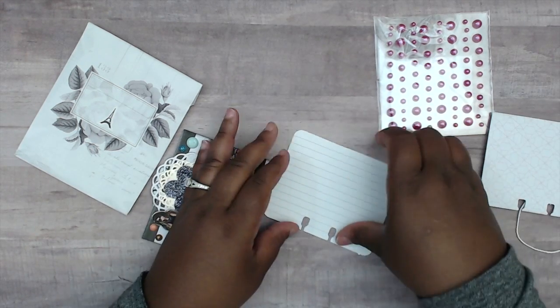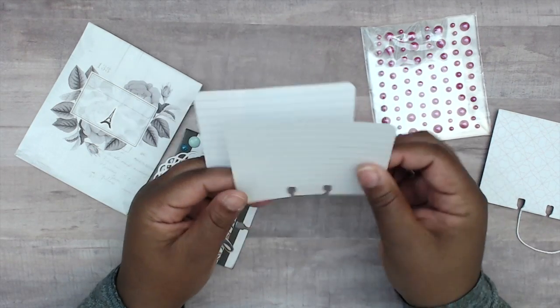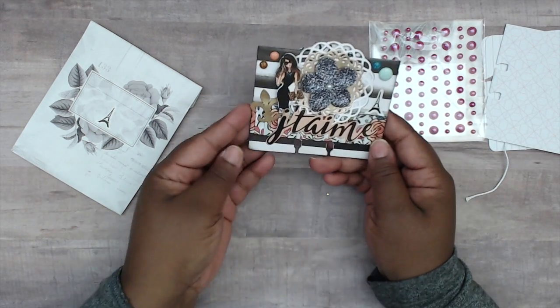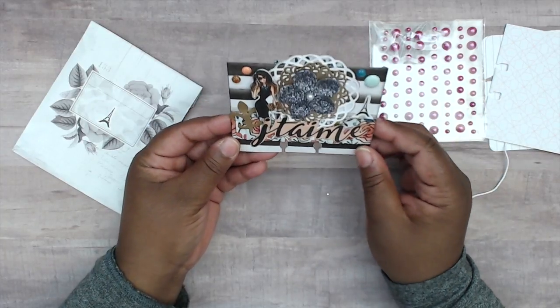And then she also added address or note cards. That is super clever, lady. I like that. Thank you, thank you, thank you. And look at her card. Je t'aime. I love it. I love, love, love it.